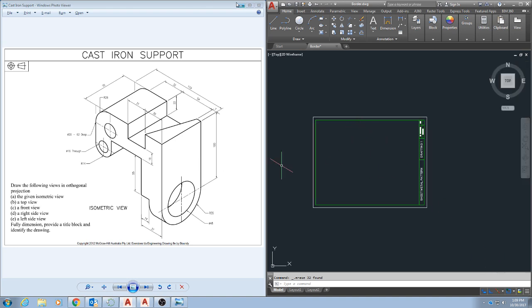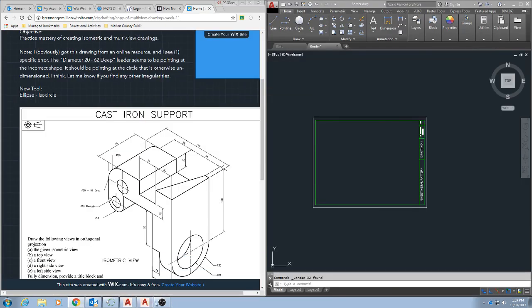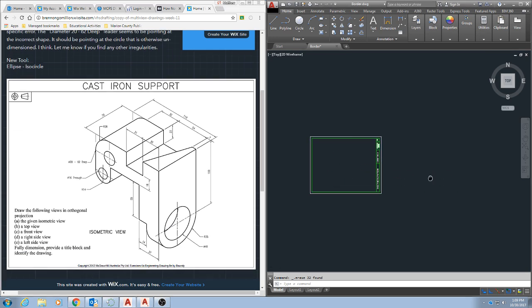So this is what we're going to draw, and I'll bring it up on the website because it's easier to zoom into like this. Alright, so it's going to be way larger than your title block, and I'm going to start with this right face right here. So I'm going to draw a line, go straight down, 100. And I'm going to zoom out and move this over so it's away from all that different stuff over there.